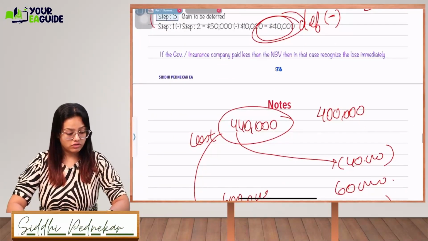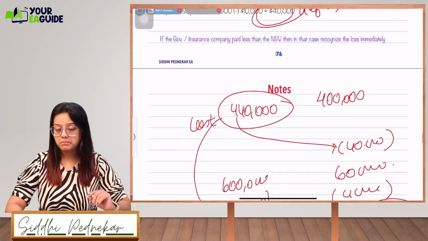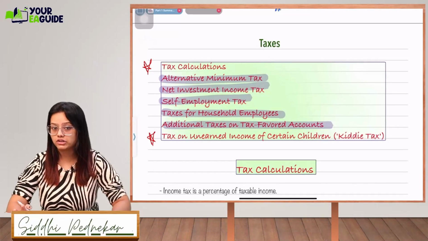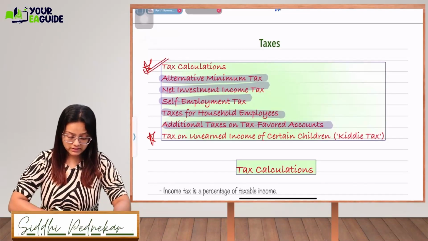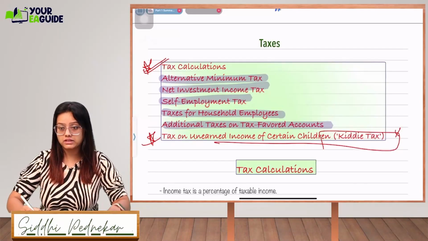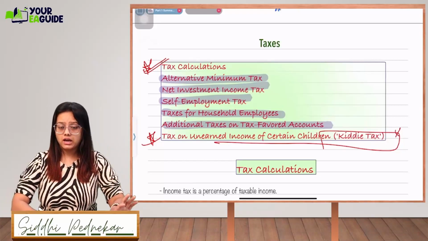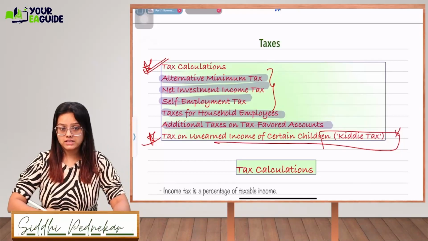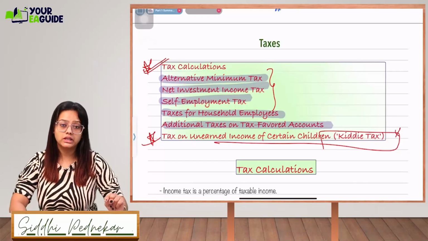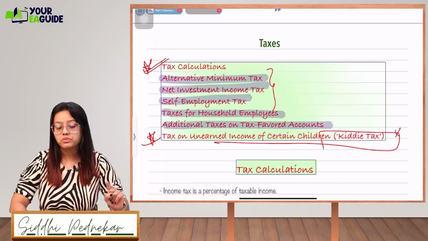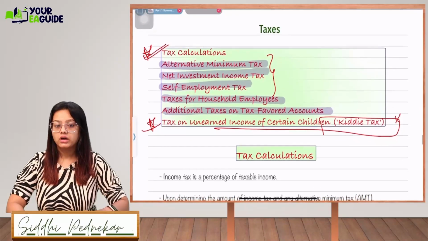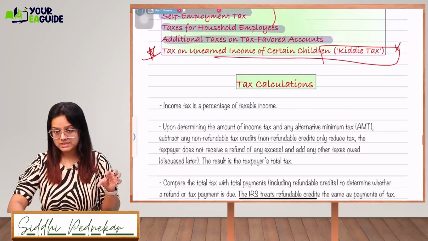Okay, so for today we'll end the session over here, because next we are going to start with the taxes topic. Those who have the book now, please go through the first one. The KD tax we have already done, so I'm not going to repeat this again. This was done in the first session only. I'm going to complete the types of taxes, right? Alternate minimum tax is left. The QBI video is already uploaded on YouTube, so please go through that. AMT I will take, then net investment income, self-employment taxes, household. Tomorrow we'll complete all these taxes.